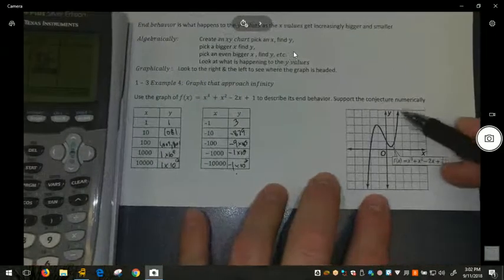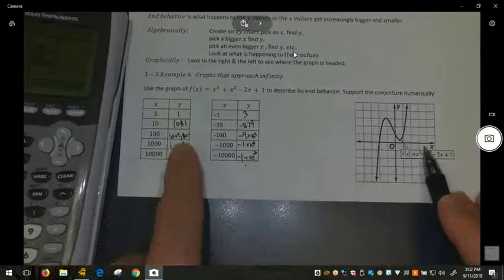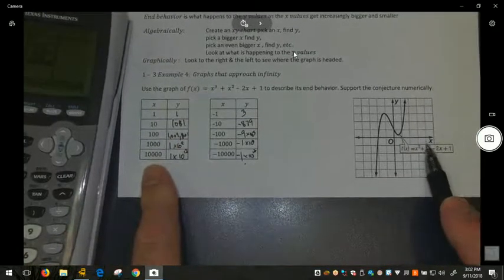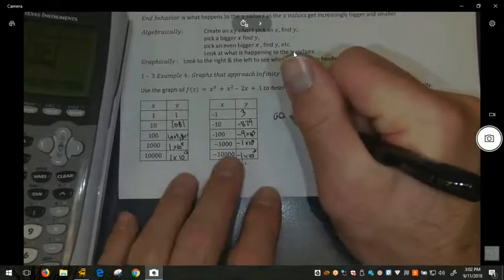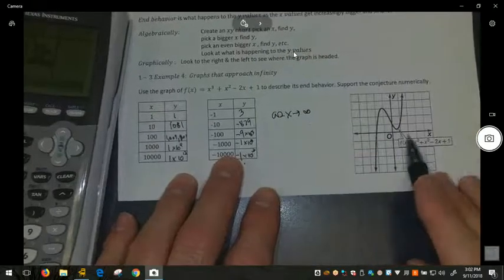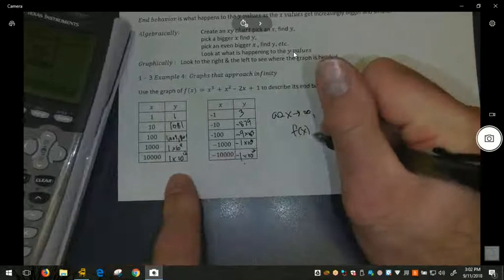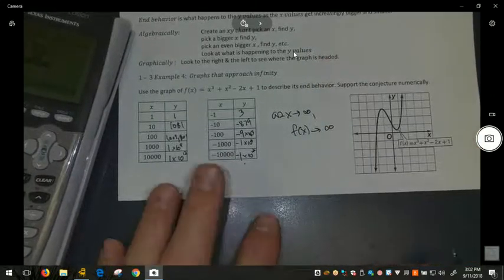If we were to look at the graph of this function, we could see that end behavior, that as it goes to the right, as we keep picking numbers out to the right, further and further, just as our table showed, even as far as 10,000 out to the right, which isn't on this graph, it just keeps getting larger and larger. So as x approaches positive infinity, that's as we move to the right on the graph, f of x is also increasing infinitely. So it's going to have positive infinity.